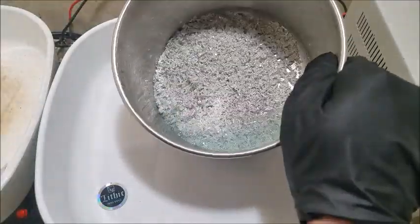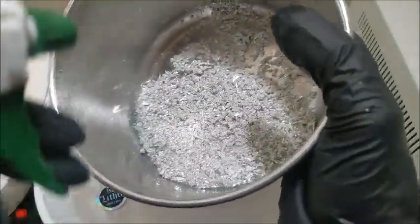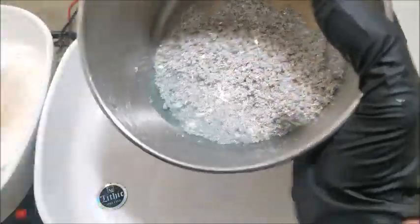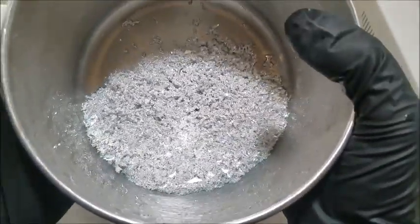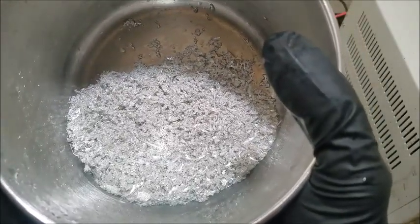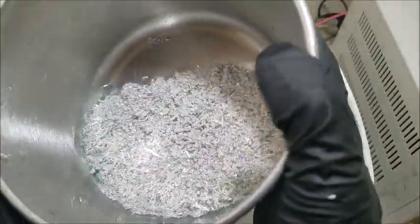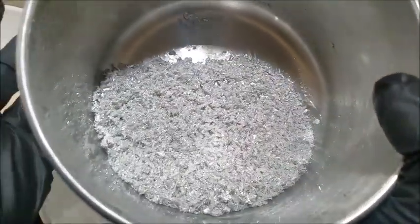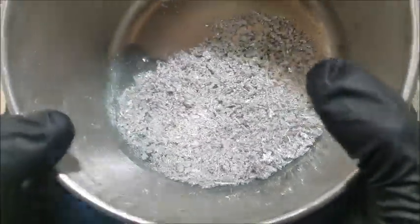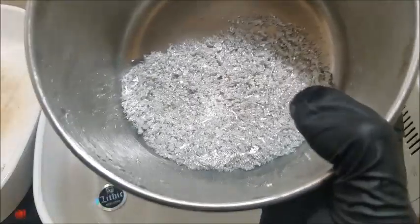And I have a 4-liter beaker next to me off camera that I'm going to pour that off into. So we'll give that a few rinses in cold water until our water heats up. Whenever I say water, I mean distilled water. Especially when we're working with any kind of silver, always distilled water. If you introduce tap water, whether it's city water or well water, you never know what's going to be in it. It's definitely going to have chlorine in it if it's city water, and you have no idea what minerals would be in there even with well water. So always use distilled water.